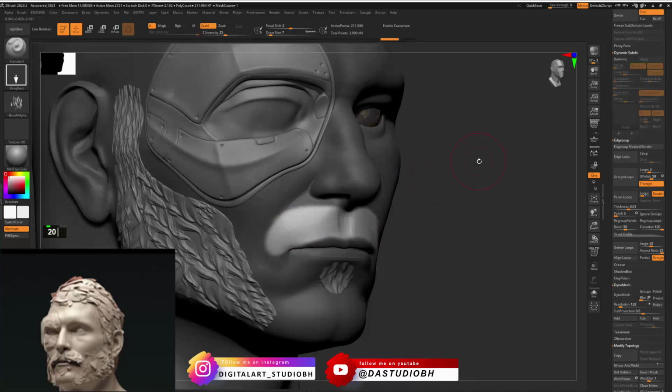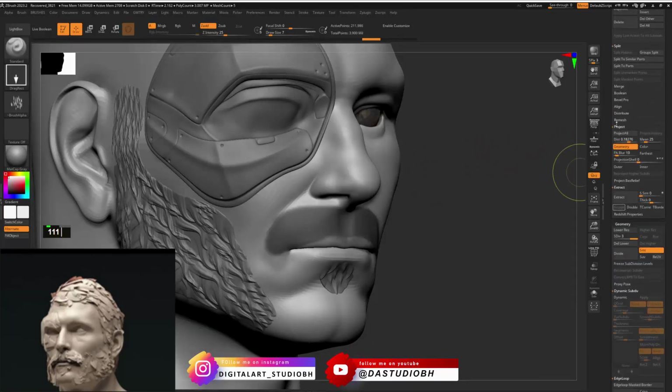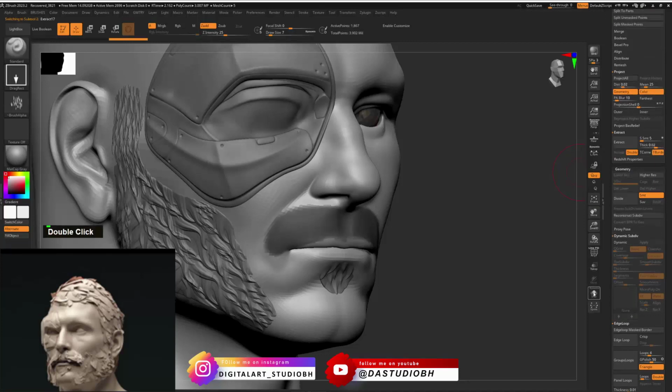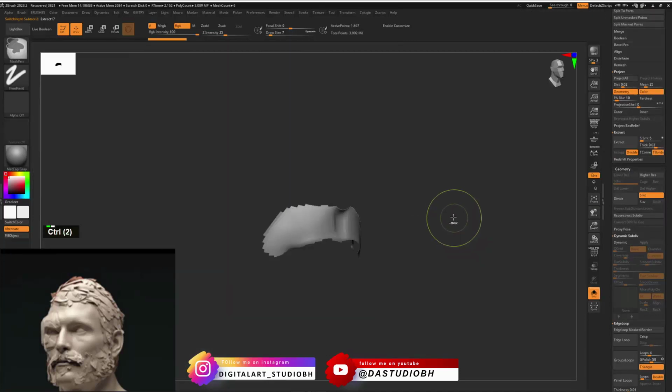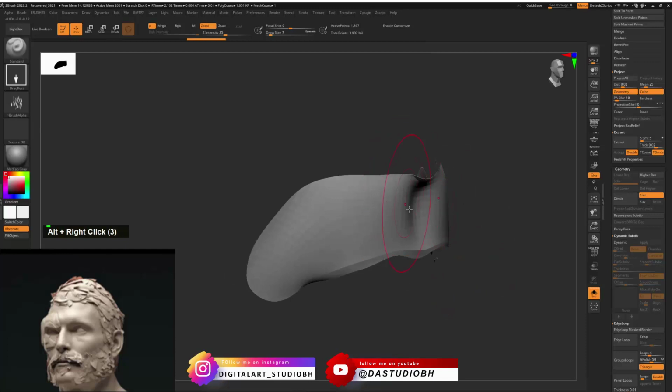If you don't want that, you can just go back and extract, accept, solo, keep it simple, polish by features, and simply go with this ZModeler.